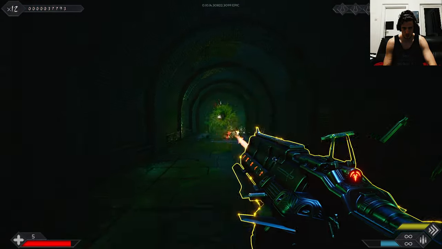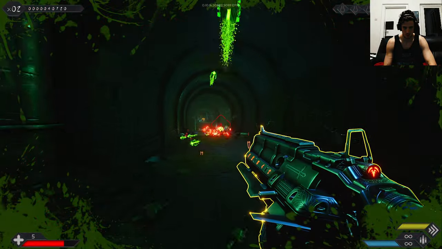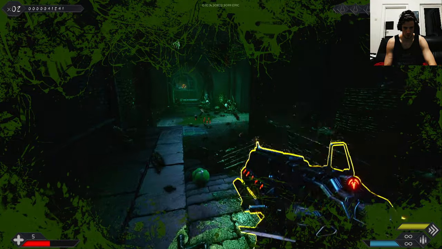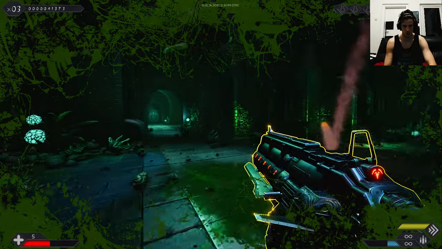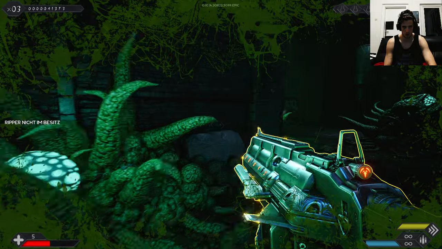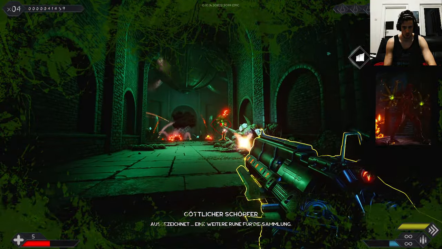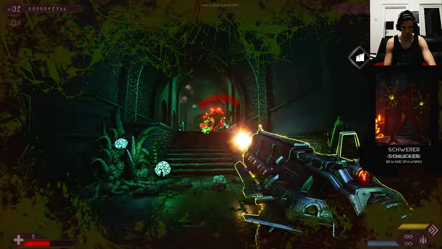Oh, there's a lot of those now. With the lovely screaming voices. Bastards. Okay, okay. You are shotgun ammo. I need a shotgun. I need it. Excellent. Another room for the collection. I need a shotgun. God damn it.